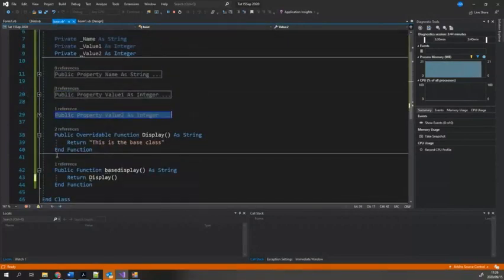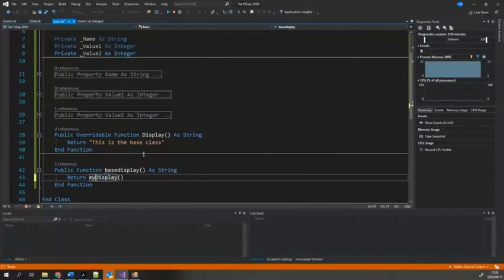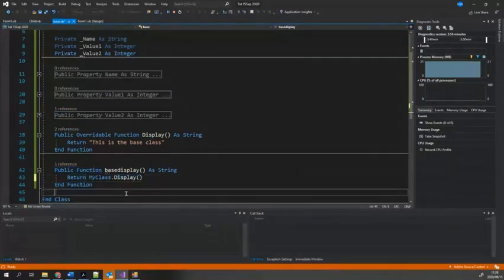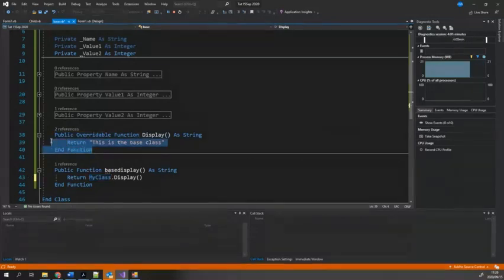My Class, as it suggests, is my class, the current class I am in. So if you type My Class, it forces that implementation, whether there is a derived object or not. It forces that version of the implementation to be used, which means that My Class display will execute this specific display function, regardless of whether it's being overwritten or not. So even if we're overriding it in a derived class, like we're doing in this case, My Class forces it to use the current class's version of that function.